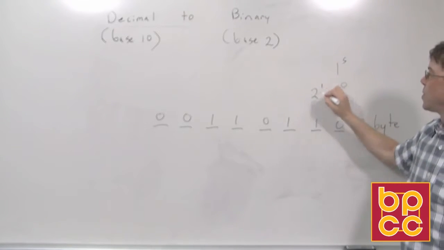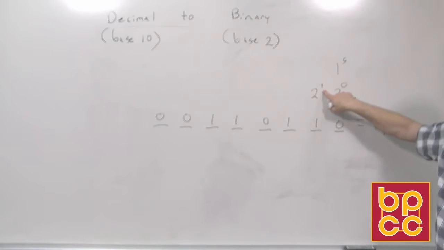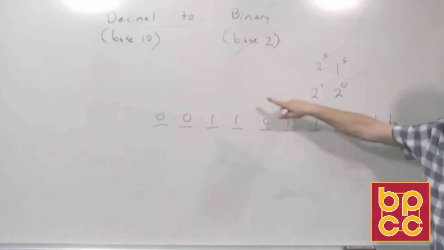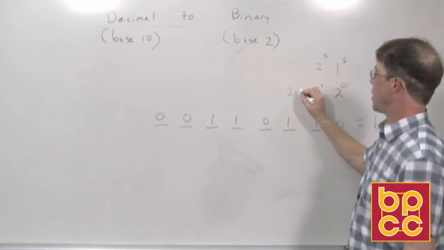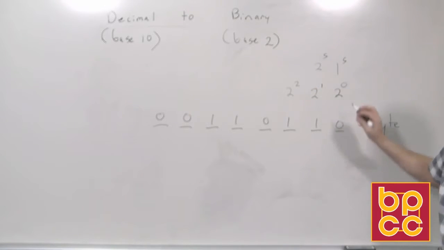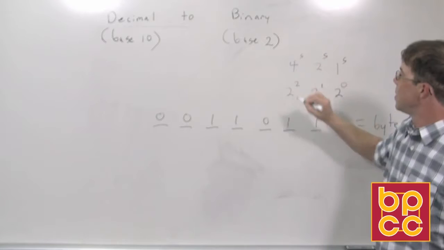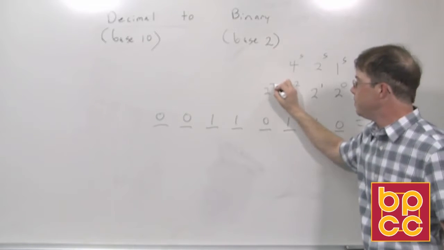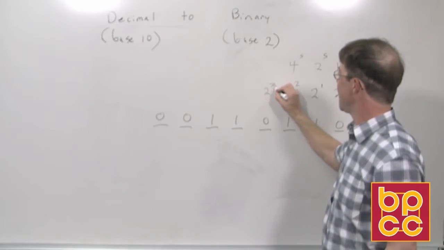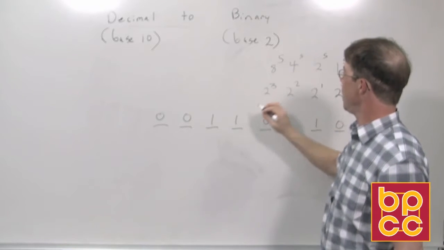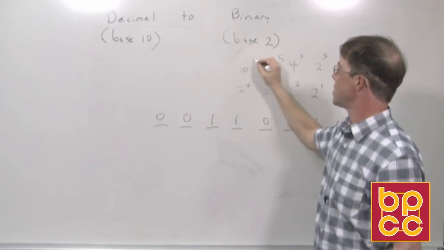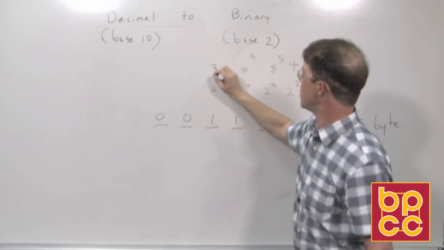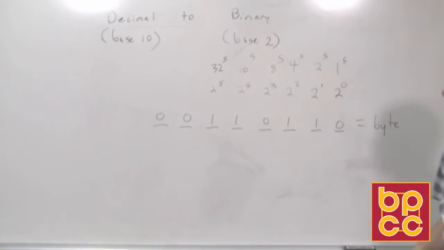So what would come next? Would you guess? It's 2 to the first power, right? And 2 to the first power is 2. So you could think of this as the twos place. And as I move from right to left, the exponent increases, right? 2 to the second power is the fours place, right? 2 to the third power, excuse me, is the eighths place. 2 to the fourth power is the 16ths place. 2 to the fifth power is the 32s, and so on, right?